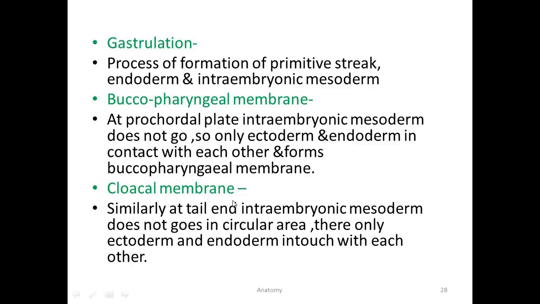Once the posterior end of the GI tract forms, the rectum and anal canal, at that time this cloacal membrane gets ruptured and the stool comes out. So in this way, both ends of the GI tract are protected, right? Anteriorly by the buccopharyngeal membrane, posteriorly by the cloacal membrane.